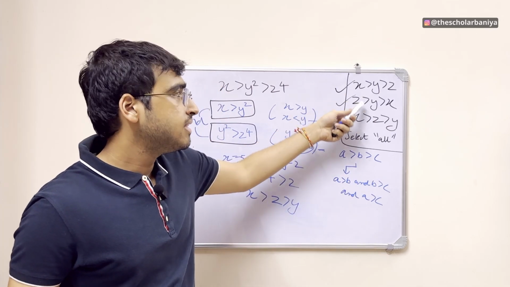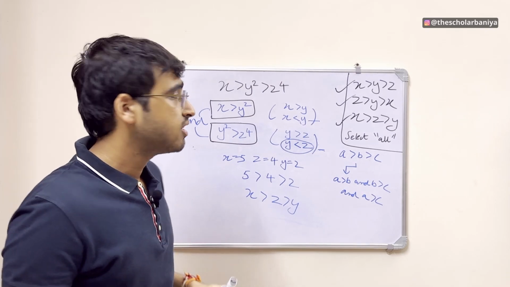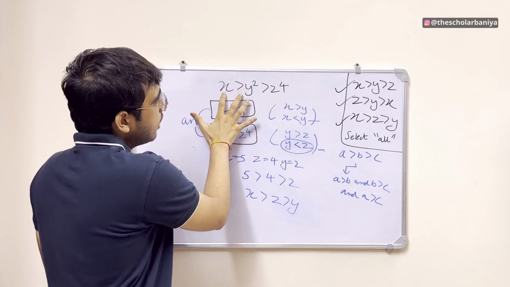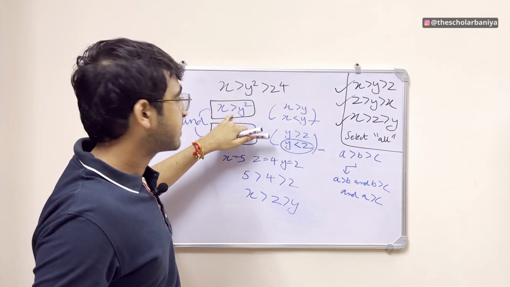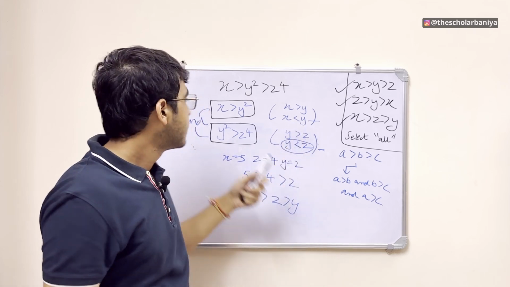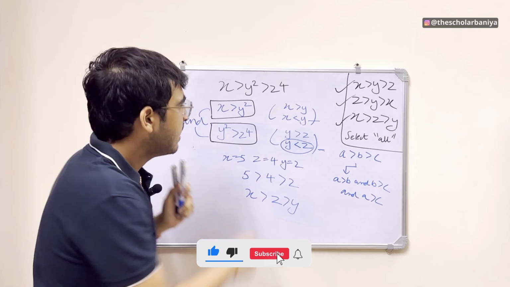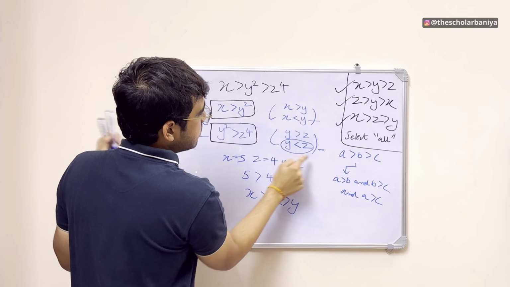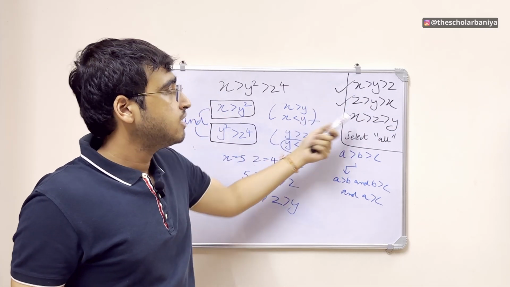So in this question, A, B, C, all the three paths are true. I hope this should be clear. So basically the crux of the question is that we were given three things, right? We broke down the inequality into these two parts. The first part is x greater than y square. If this is given, we know that x can be greater than y, x can be less than y. Similarly, y square greater than z to the power 4, that means y can be greater than z or y can be less than z. And now it's a game of basically permutation combination. You can get all these parts. So A, B, C, these three are the answers.